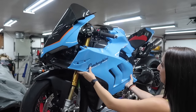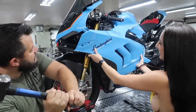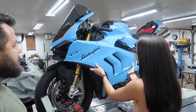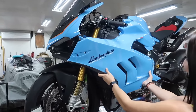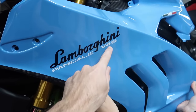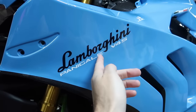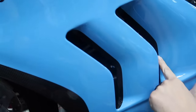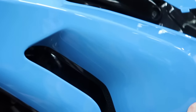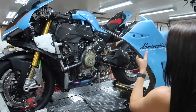Today you're actually going to start to see it come together — it's going to take some fitting. This is the actual Lamborghini font. I originally wasn't sure if I was just going to have 'Panigale,' but they put the V4S behind the G. The carbon is exposed here as well as in the gills — in here. It's absolutely stunning. I love this color on here and I cannot wait to see it on the bike.